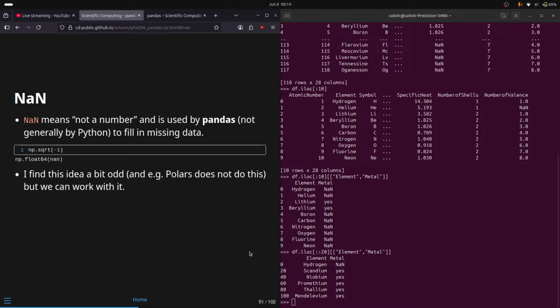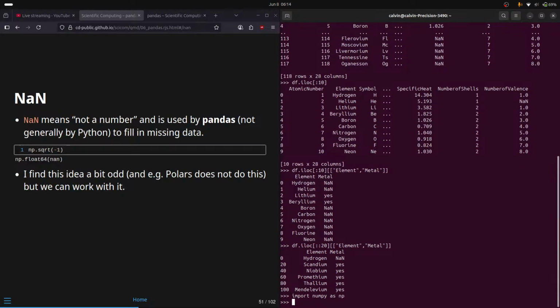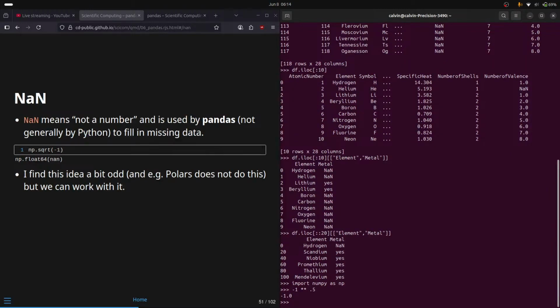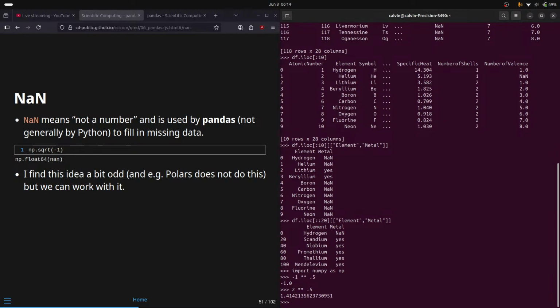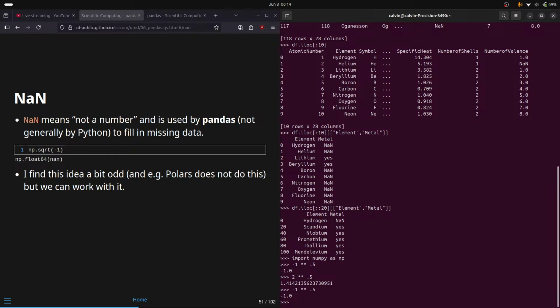So, what is NaN? Well, I'm going to go ahead and import NumPy again. We were working with that as well earlier. Because I want to use NumPy's square root, right? I think if I do this, that just seems wrong, right? Look at that. Python thinks the square root of -1 is -1.